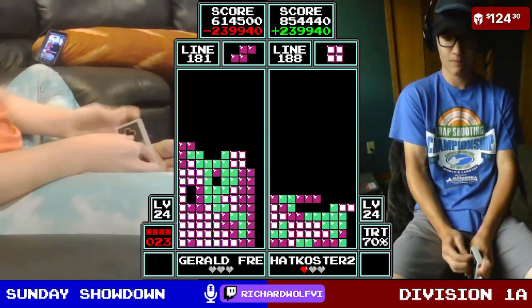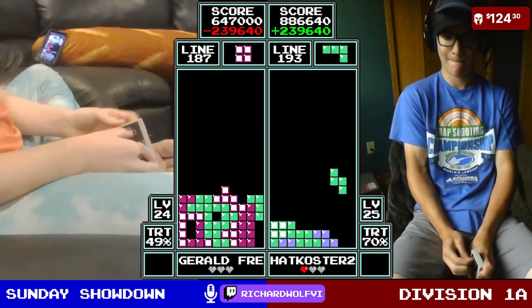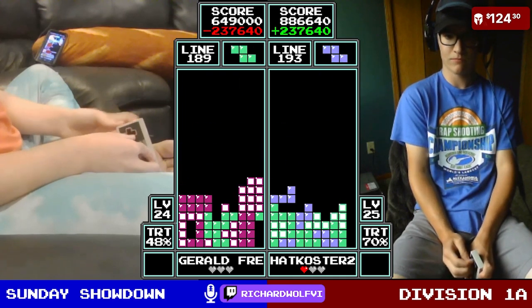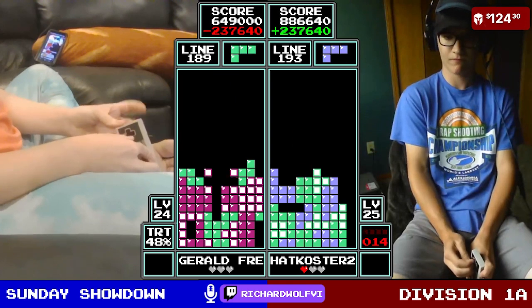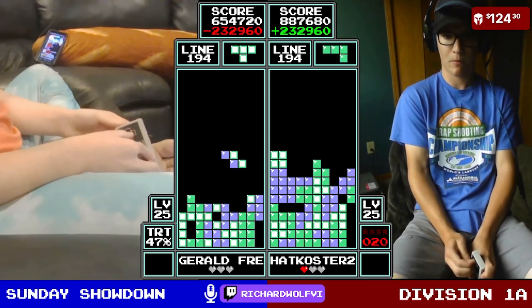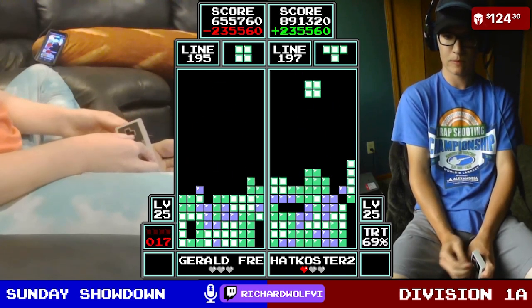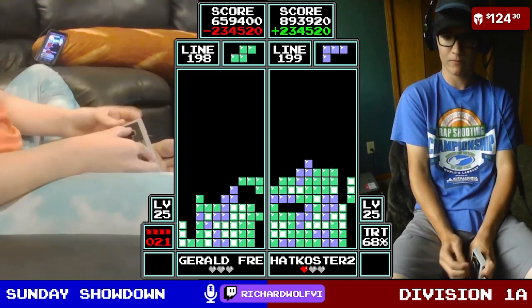Gerald in trouble, gets the well open, however, so he just needs a Lumber. There's the Tetris for Gerald. Gerald 647, At Koster 886. Very strong game. Ooh, another shift there from At Koster. He will have to clean up. He's still Tetris ready though. At Koster at 888, Gerald at 654. At Koster cleaning up, trying to get back into scoring position.